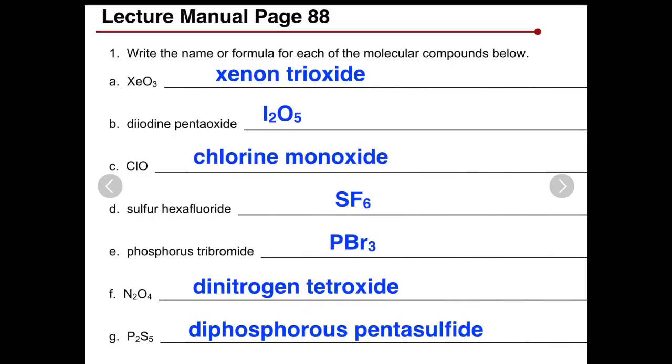Now you might have a question, wait a second, we learned that noble gas do not make any compound because they already have stable electron configuration. They do not want to react with anything. How come that we have xenon oxide here? The answer is that for the noble gas that are really, really big, for example, xenon, right? So if you're looking at the periodic table, xenon is all the way to the bottom of the periodic table, right? So you have helium, neon, argon, and so on, right? And then xenon is one of the very big ones on the periodic table. So it tells us that xenon has a big atomic size, right?